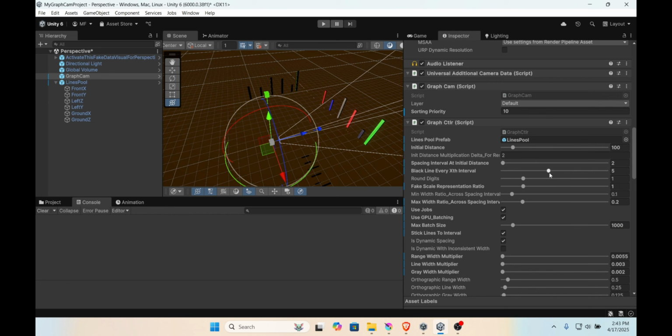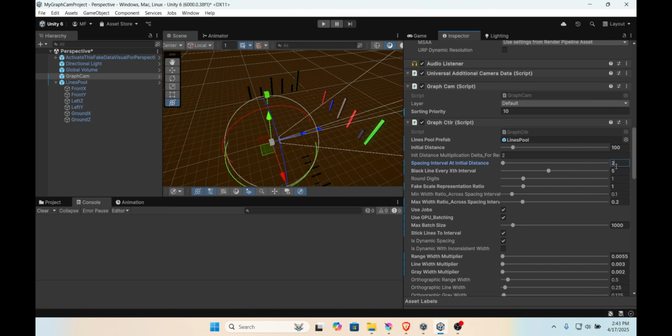So what if now I wanted to start the initial at 5? What if I want 5, so every 5? If I wanted the black line at 5, and then every time I zoom back, I want the multiple to be 3. I want it to increase by 3, so it will go to 15 next. So at first the graph is going to be 0, 5, 10, 15. And as I pan back the camera, it's going to be 15, 30, 45. How do I do this?